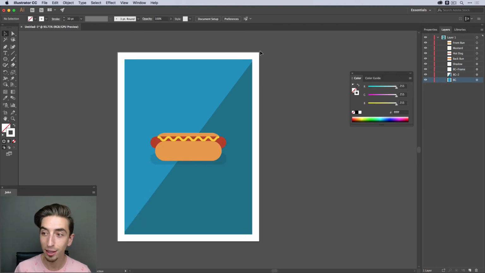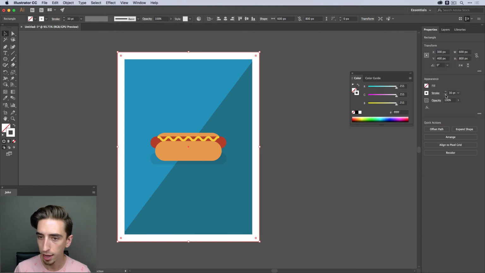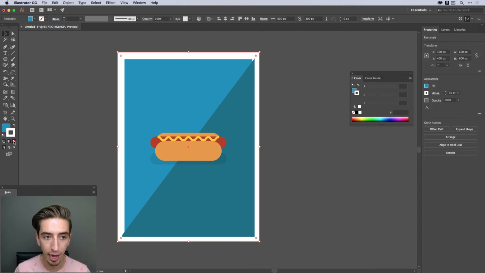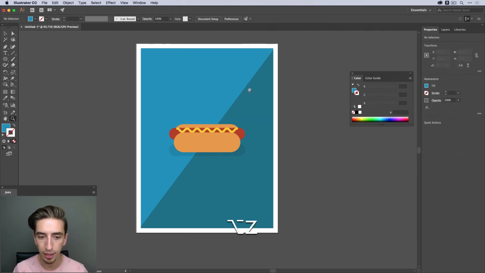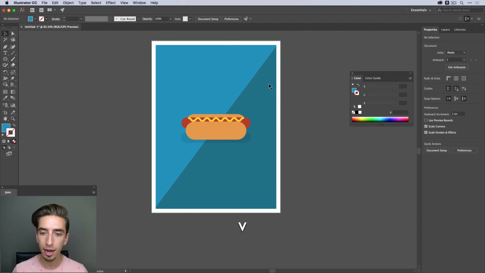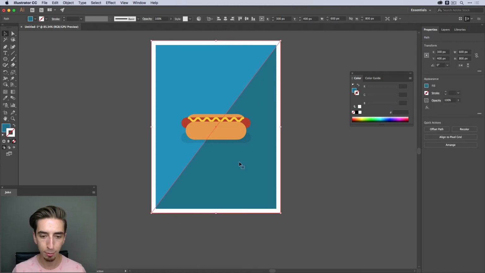I think the frame is just a little bit too thick, so I'm going to make a selection of it and then go into my stroke and turn it down to something like 20. And my background layer, this lighter blue color, still has the stroke applied, so I need to get rid of that. So I'm left with just the frame on the top. I think that's a little bit better. I like that thickness. And now I want to change this color. This was totally temporary, and really I just want it to be the same shade as our shadow is. So I want to make it exactly the same.